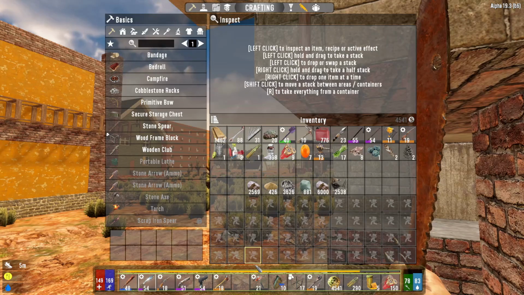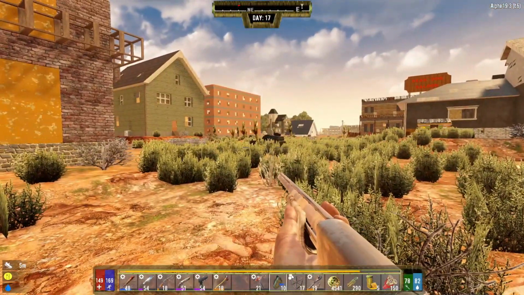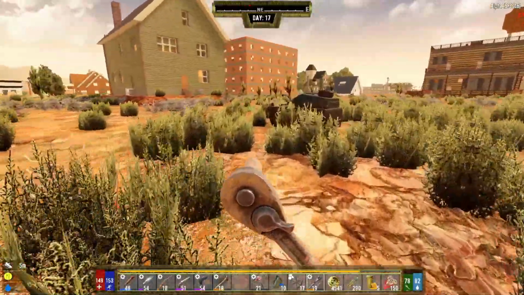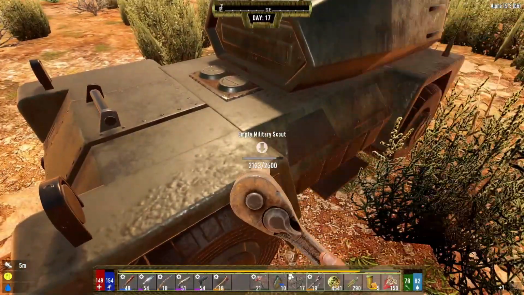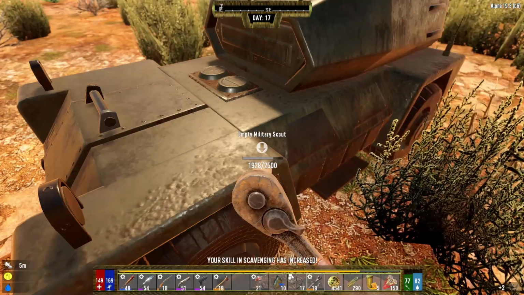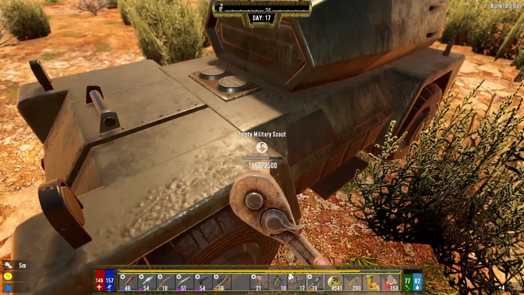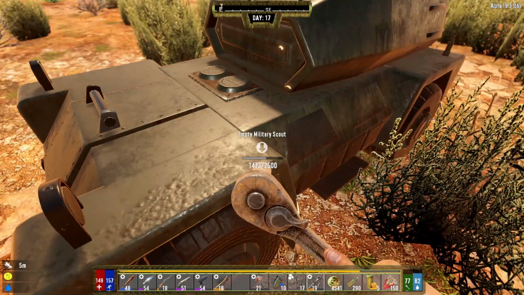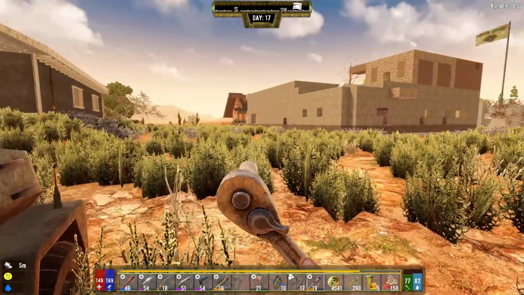And I wanted to try one thing real quickly, which is harvest this strange vehicle over here that we looted. What can we get out of this vehicle? Can I wrench it? Or science? Always. This military scout. Not getting anything. Just a very small amount of iron. I don't think that I will get anything out of it.